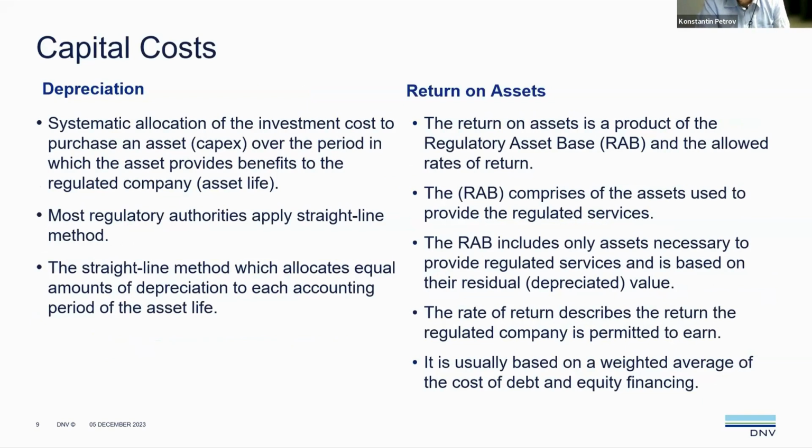We discussed already depreciation and return. Just to mention depreciation, you have different types of models in the classical financial accounting. In regulatory accounting, typically we see straight line. It means you take the assets and the asset life and you depreciate it over the asset life in a linear way. You just divide the value by the time, so you have every year an equivalent amount of money for the depreciation allowance. Sometimes in financial accounting, you have accelerated or slower, non-linear models. But in regulation in the classical sense, typically you just see a straight line to establish the depreciation allowance.